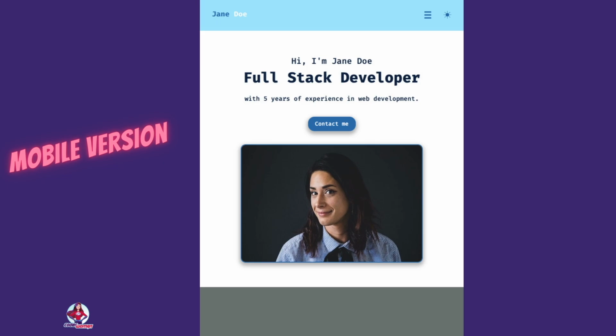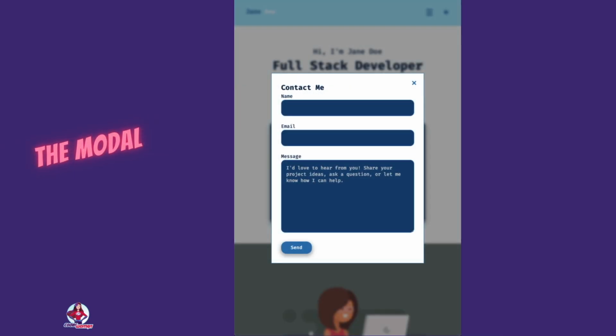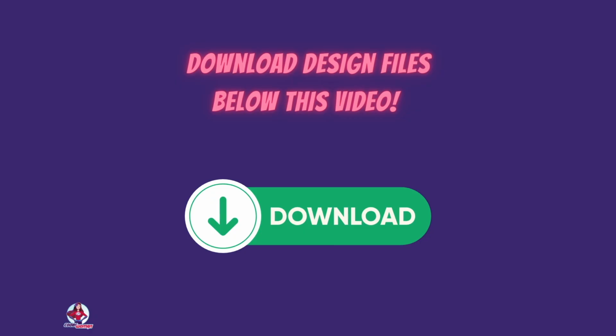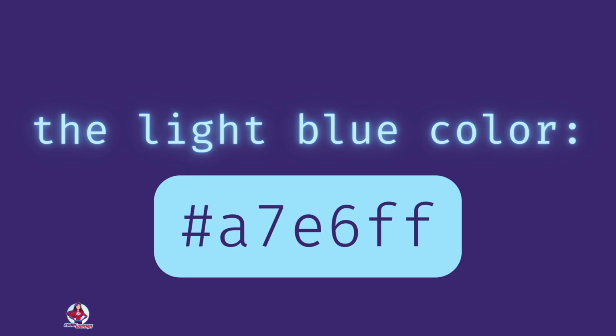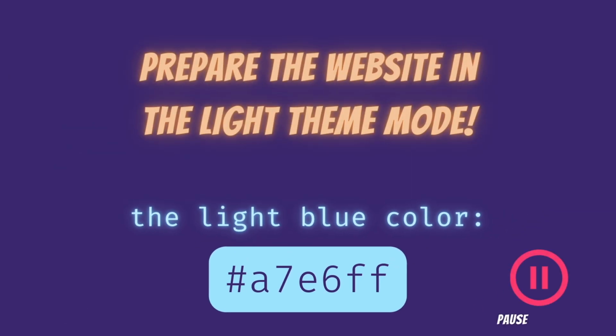Don't forget about mobile devices. There are additional elements like the hamburger icon and hamburger menu. Also remember the modal. If you need to use media queries, write them in the light theme file as well. You have a really enjoyable task ahead. During the work, make sure that the page in the dark theme looks exactly the same as before and that you haven't changed anything. Good luck and let's get to work.